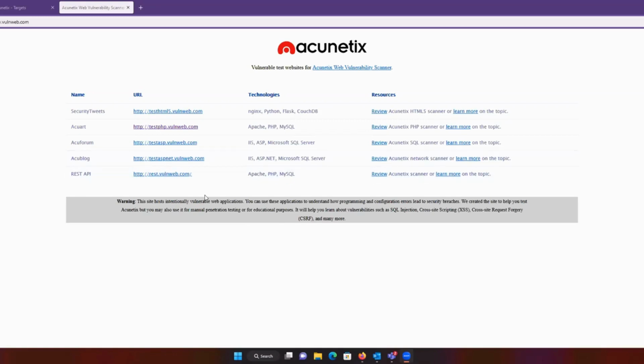And Acunetix can do that very well because it has been on the market for around 15 years, if I'm not wrong. Evaldas, maybe you know the exact number of years Acunetix has been on the market. It has been since 2005. 2005, yes, so 18 years, something like that. And it has more than 15,000 signatures for vulnerabilities that exist or existed in the internet world. So it's a pretty huge number of signatures.